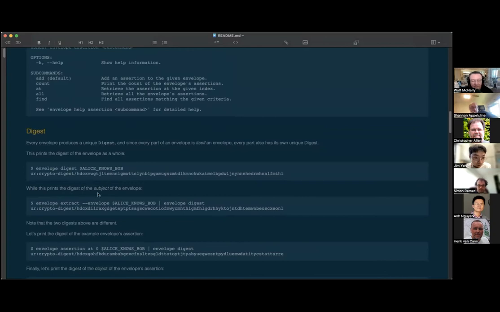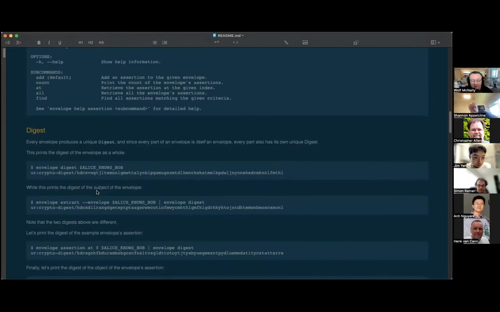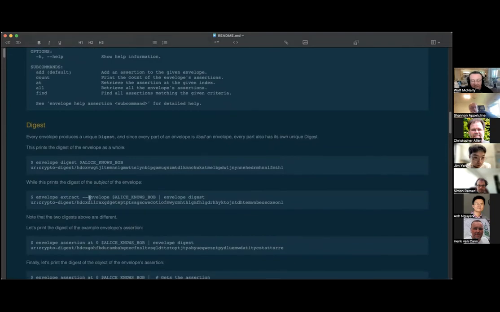But if we just want the digest of the subject of the envelope, then we have to extract it, which we've done before. Then we put that into envelope digest, and we get back a different digest. You can always look at a digest really quickly and see the last 8 characters of it. This is a CRC32, so if it ends in 2 different letters like MTHL, EONL, you know it's completely different. These can't be the same.